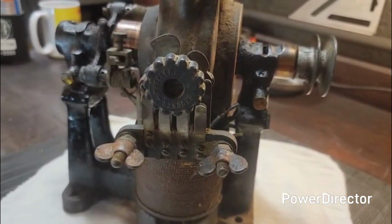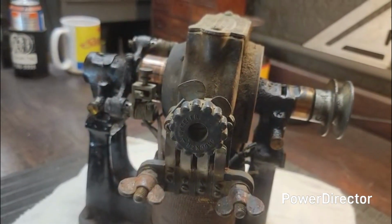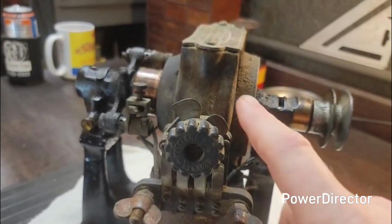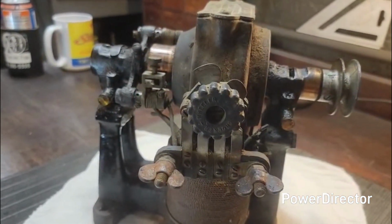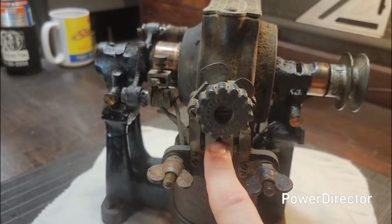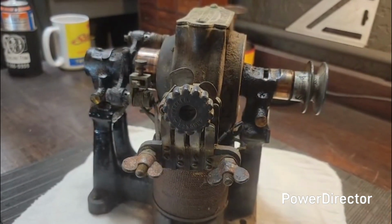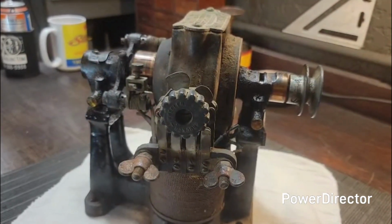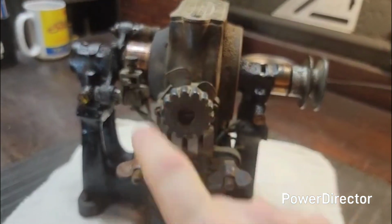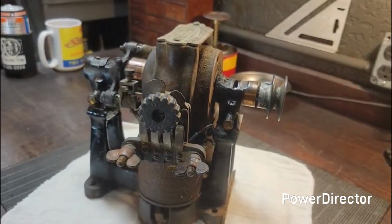So if you look at that switch on the side, you'll see that there's 4 contacts on there. And you'll see that that little knob has 2 contacts. So the way that it works is that small contact on the knob, this one here, when it's on slow speed, just that contact is shorting out connections 2 and 3. And what that does is that places the windings in series. And when they're in series, it runs slow. When the knob is rotated completely around, then the small contact here is shorting out these 2, and this one is shorting out these 2, and then the windings are in parallel, and then it's running at the fast speed.